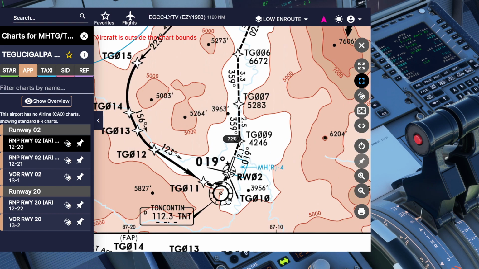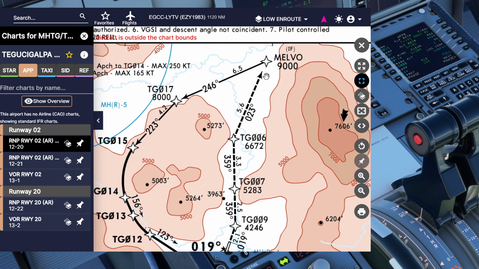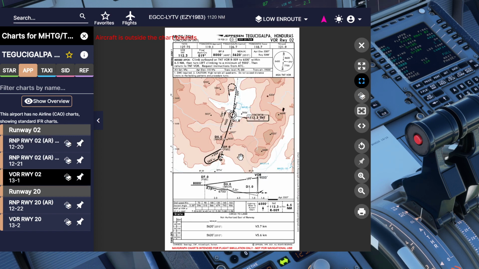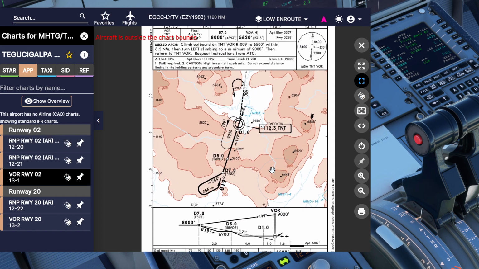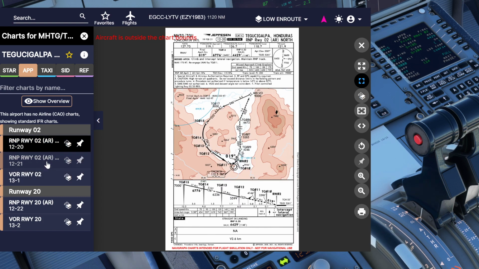So, missed approach, we've got to then fly over the runway basically, and then out through the valley following these RNAV waypoints, back up to Melvo, where we'd probably then be expected to hold. A couple of other options, of course, we've got the VOR approach here, which we could do, but not quite the same. The RMP runway 02, they're the two tricky ones, and as I said earlier, we're going to do the RMP 02 from the north, which is what we've just discussed.